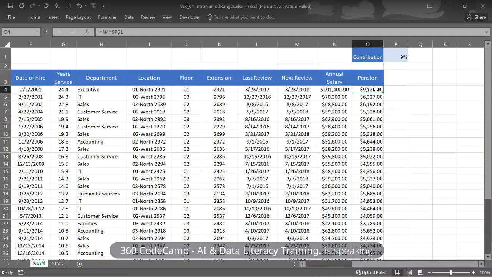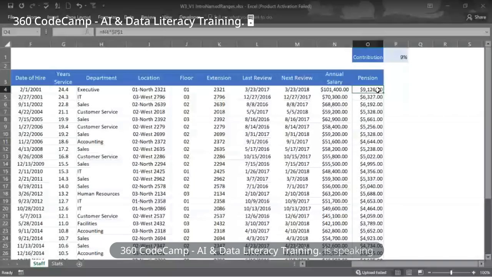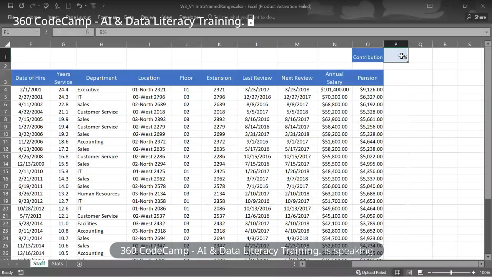After selecting the O4 that has the first pension rate value, then I'll go to the name box. In fact, instead of this, we will use the P1, because this is the one that is absolute, not this one.